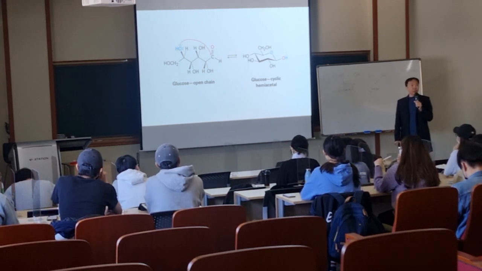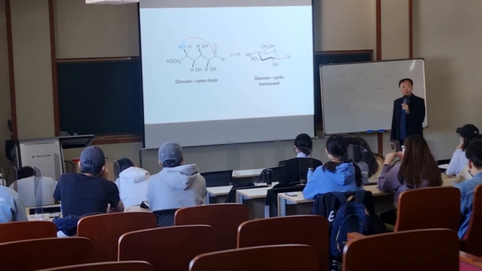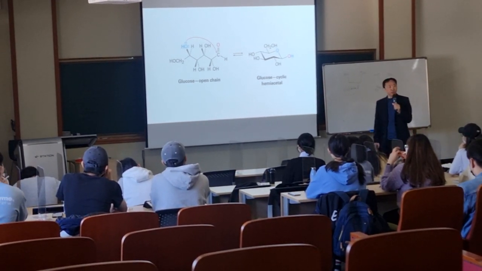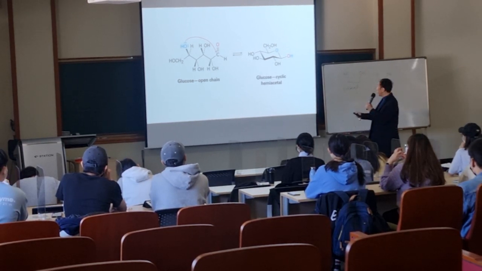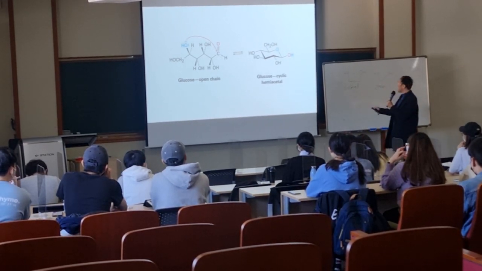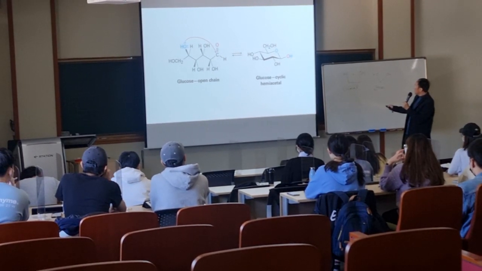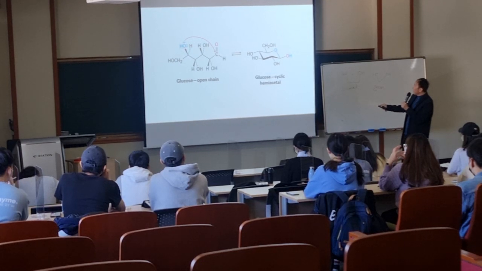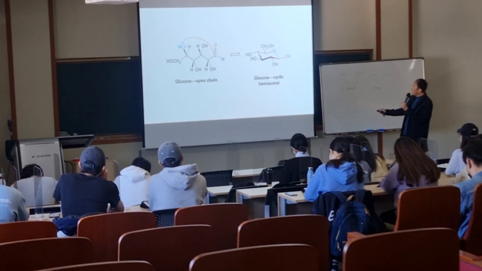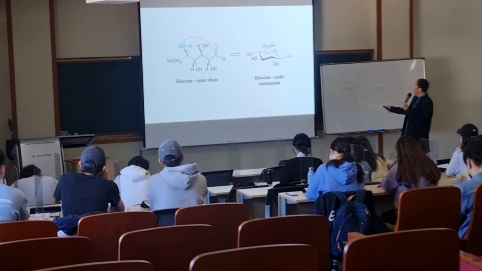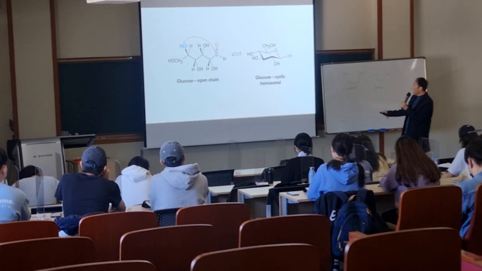Carbohydrate means carbon with water, that's carbohydrate. If you draw the molecular formula, that's immediately C plus H2O and 6. That's a carbohydrate, a lot of hydroxyl groups around. It looks like this hydroxyl and this hydroxyl are the same. Actually, originally this position was an aldehyde, and then it was attacked by this hydroxyl group, and it formed this kind of funny structure. This is one example of a hemiacetal.